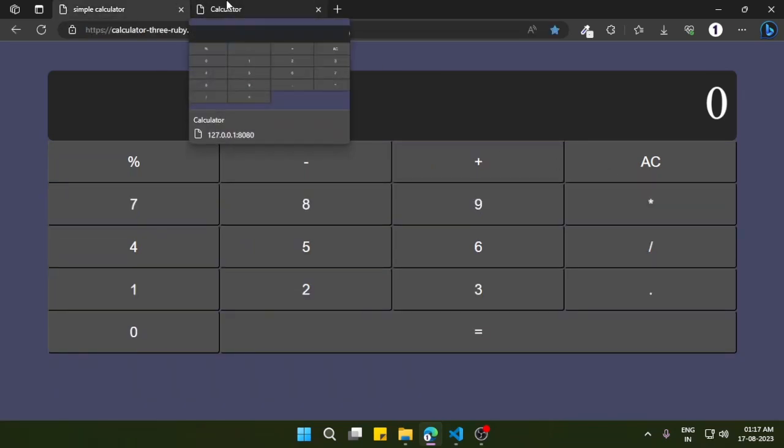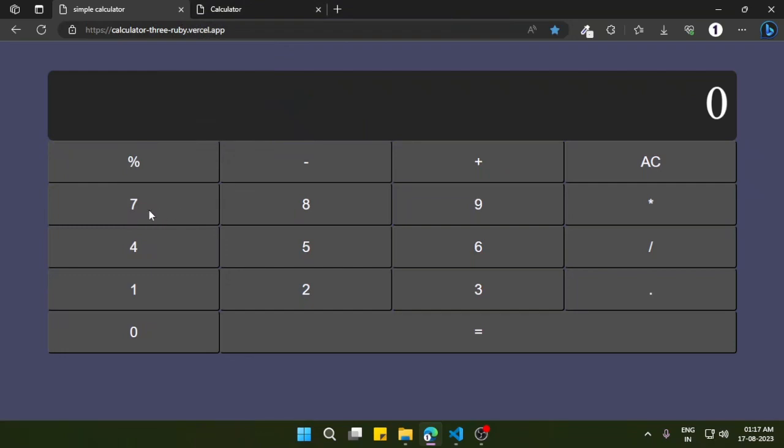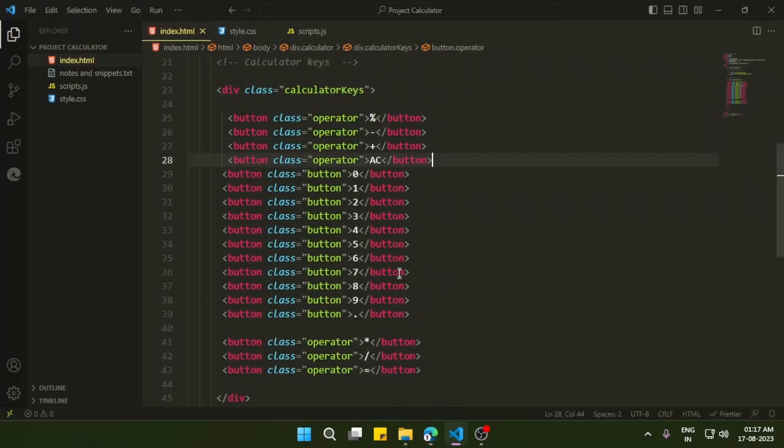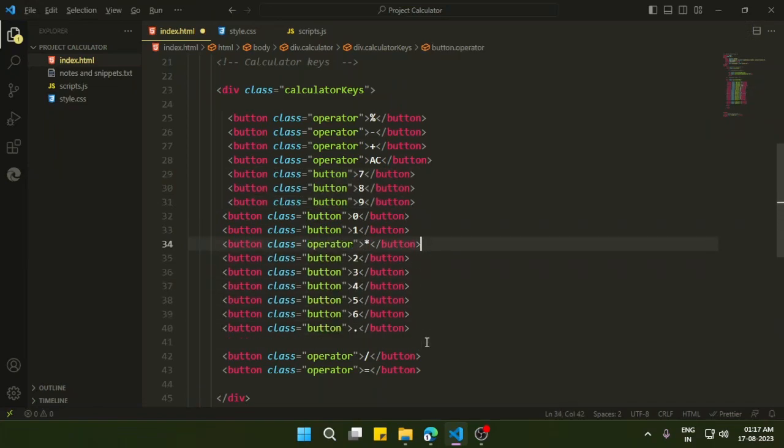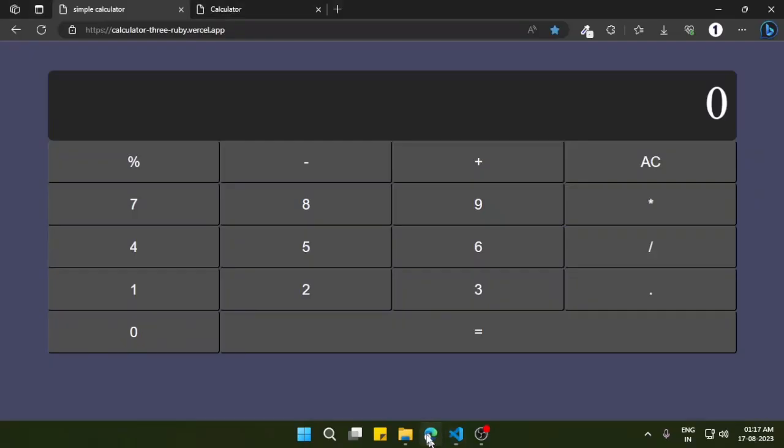Okay, now we want 7, 8, 9 and multiply. So 7, 8, 9, you can select multiple here, and you can do the same thing using Alt and the up arrow key: 7, 8, 9 and multiply. So we are going to set those. After this we have 4, 5, 6 and divide.